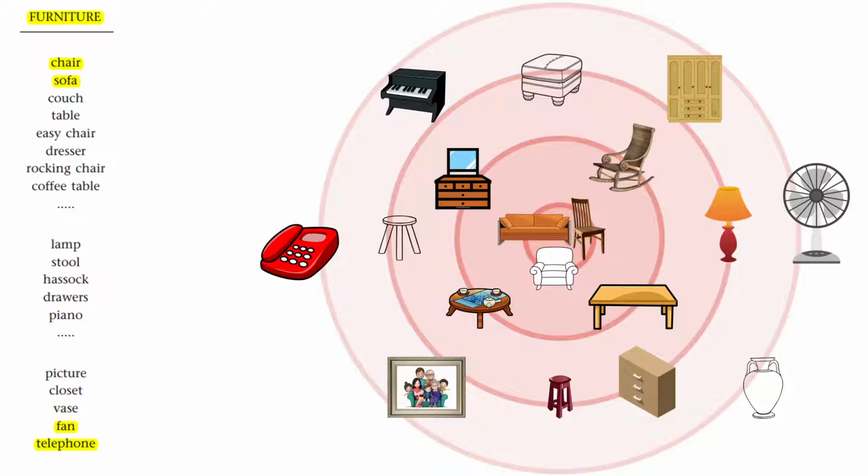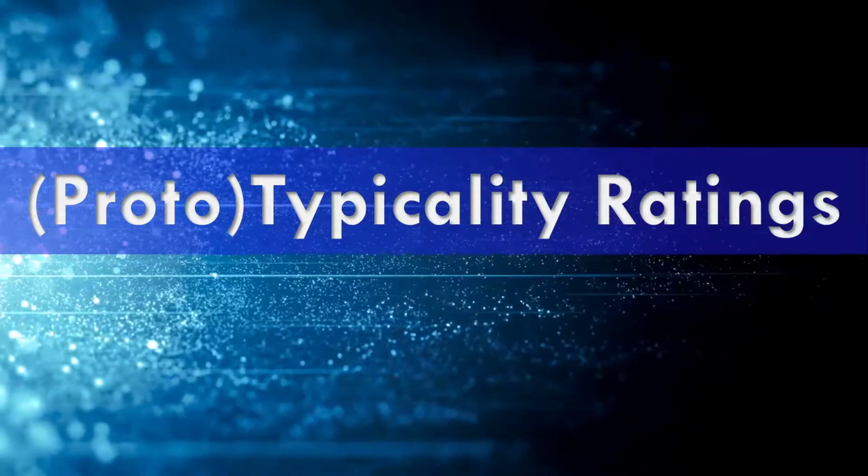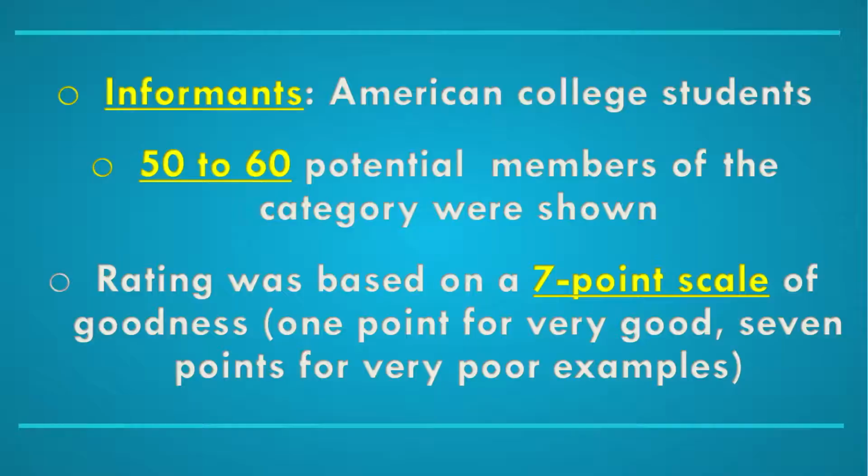If I ask you to think about furniture, will you start thinking about a vase or a fan or a telephone? Is that what comes to your mind first? Is any one of those that are at the margins, in the periphery, in the outer regions, a good exemplar? Will it represent a good example of this category? Which one should represent the category furniture? Which ones?